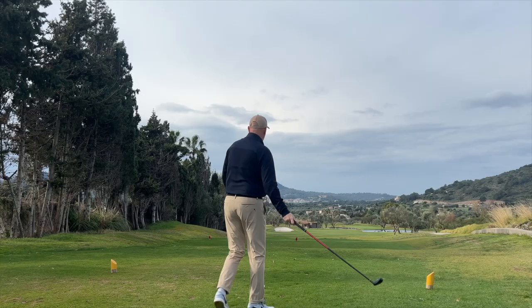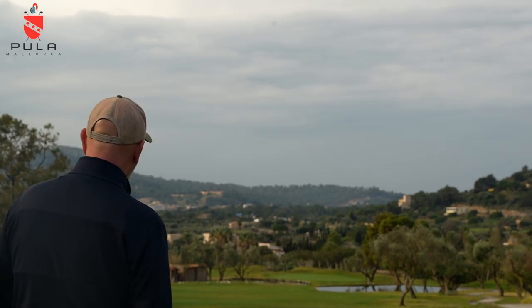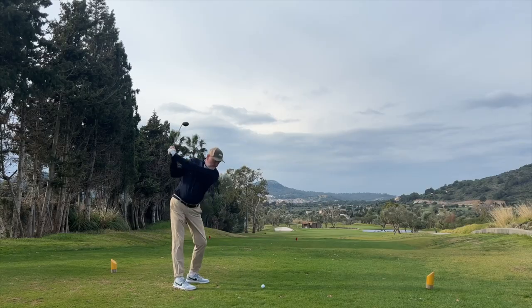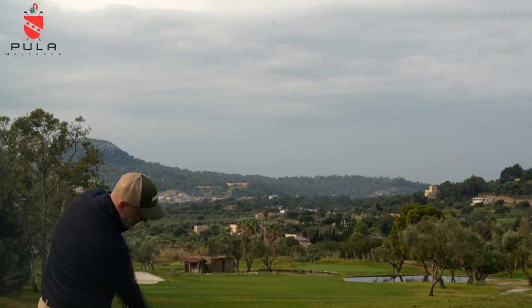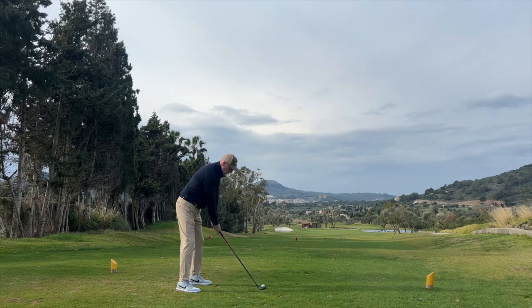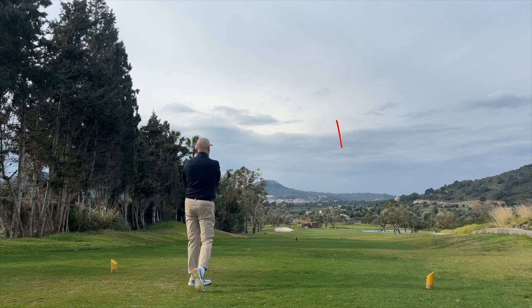I think we better get out on the course. This nice little 14th hole has a bunker left and water right, but you still want to get as far down as you can — so it's when I would reach for this kind of hybrid. It's all about confidence. You want to hit the ball straight, but it's just about having the control. Inside left of the bunker is the line. That's bang on again — wow, that's almost too long.